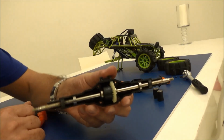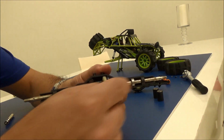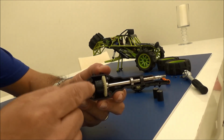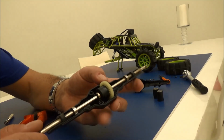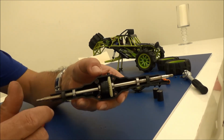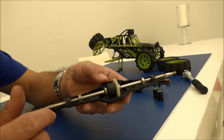Actually, it's a very nice design. There are multiple bearings here and here, and these are sealed bearings, so they prevent the dust from going into the diff. And inside are the spider gears. It looks very realistic, and this is one of the things that made me actually buy this buggy.